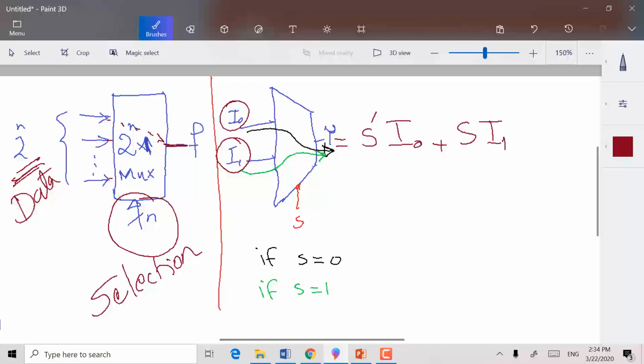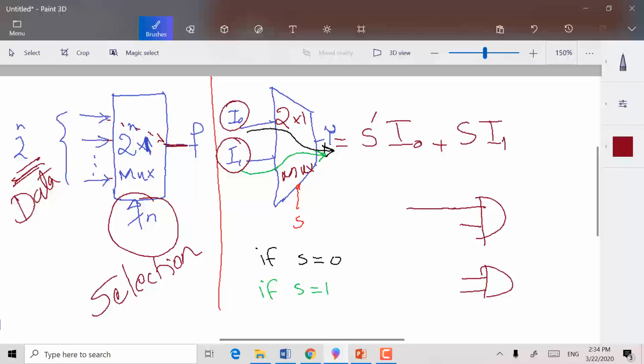Okay, so if I want to draw the internal circuit of this 2 to 1 multiplexer, it will be something like this. You have two AND gates.